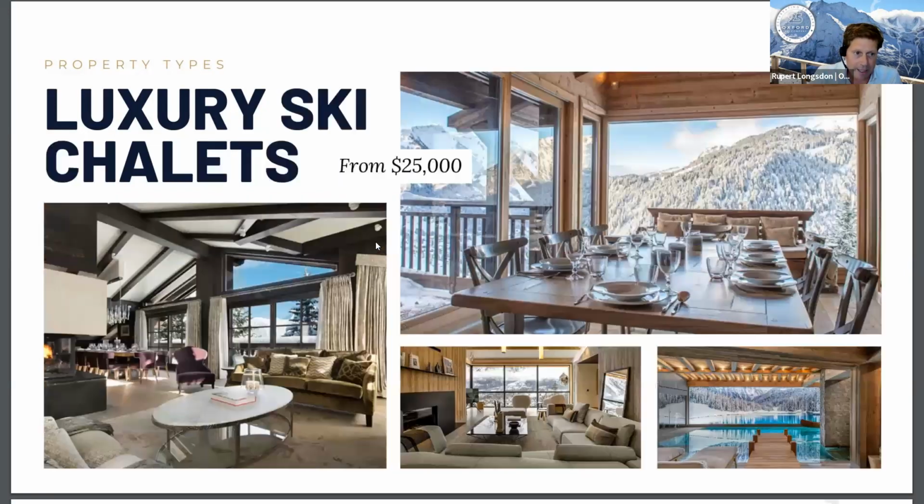And then the last category, and this is probably our biggest category, and the main one that I want to focus on here, is the ski chalets. Villas, I think, is a term used often in the US, but we have a portfolio of about 600 of these ski chalets across the European Alps, which sounds a lot, but over the years we've built up that portfolio to make sure it is a lot, because we have clients who are looking for these properties.